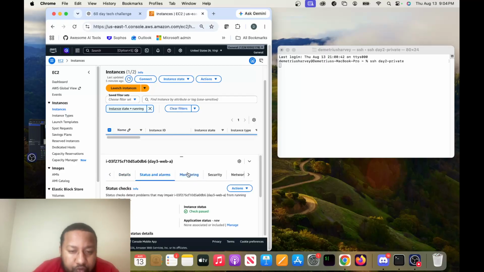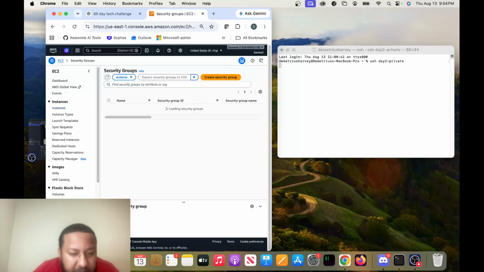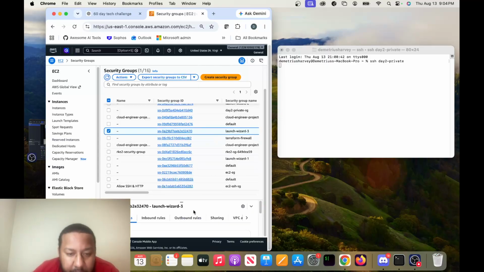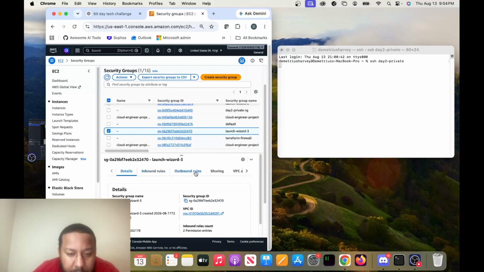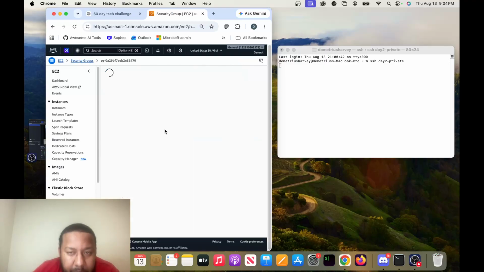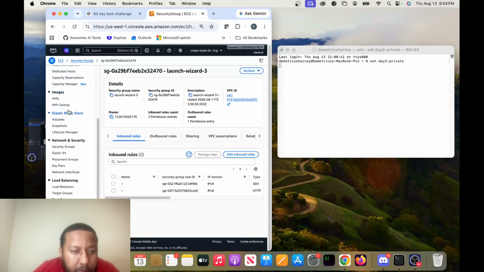We're looking for inbound traffic rules. So that's in our security group. I think it's Launch Wizard 3. Yeah, SSH is enabled. I'm not sure what's going on. We'll figure it out.